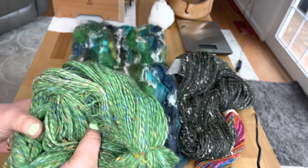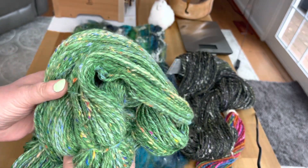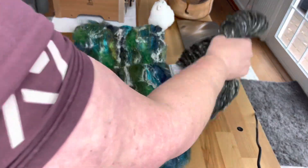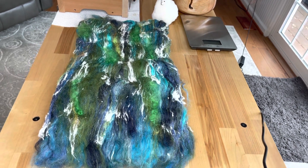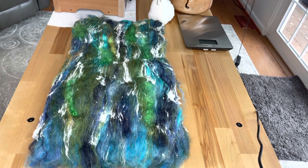I also have something else that I love to use called ColourPop — I haven't used it in a little while, so I think I'll do a video about it. That's all I have for right now. You have this awesome looking deep ocean bat — it reminds me of the depth of deep ocean water. I will see you all next time. Until then, spin happy and don't be afraid of texture. Bye!